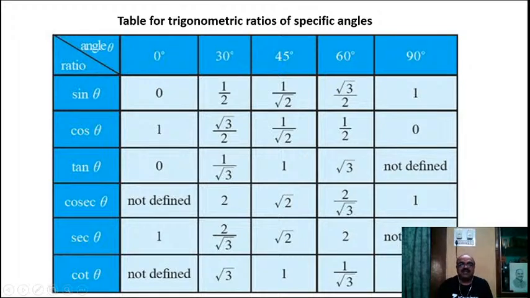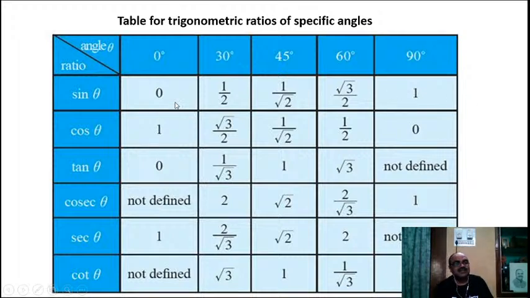Coming into the angles, friends, all these angles are measured and it has been systematically set. I have taken here only 0 to 90. The rest can be further set on this. See, sin theta for 0 degrees is 0. Sin 30 is half. Sin 45 is 1 by root 2. Sin 60 is root 3 by 2. And sin 90 is 1. Please remember, sin 0 is 0. Sin 360 will be 0. Sin 180 will be 0.